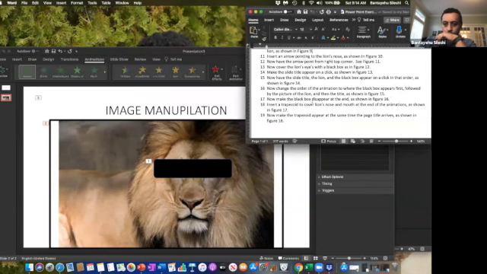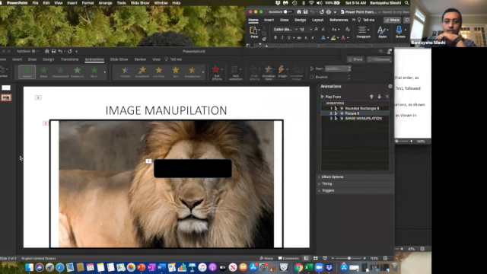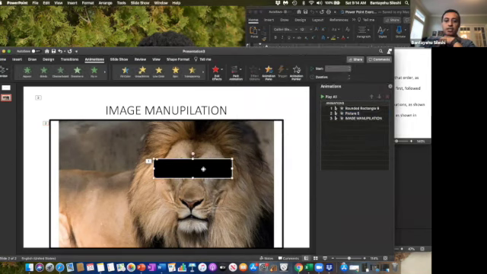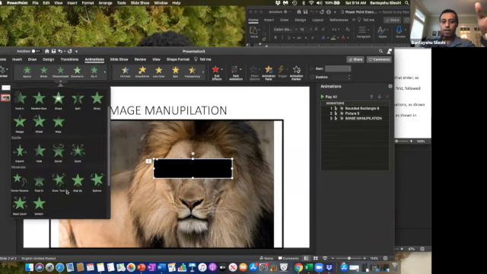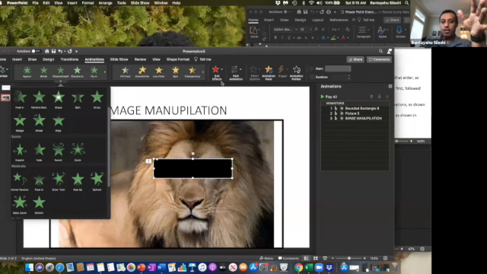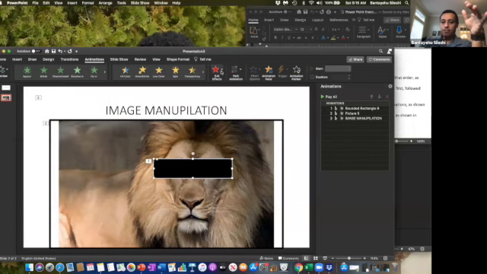We've changed the order. Now make the black box disappear at the end as shown in figure 16. So let's say after we do that, we want the black box to disappear. The point of this exercise is just like you can make things appear, you can make things go away. So your animation should have 3 menus: entrance effect, transition effect, and then exit effect. So making something disappear is an exit effect.